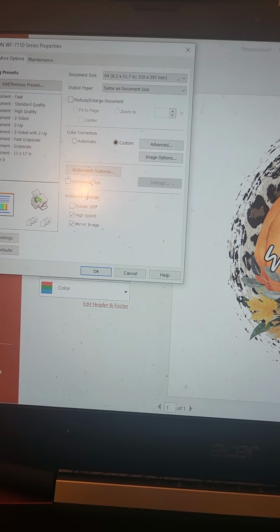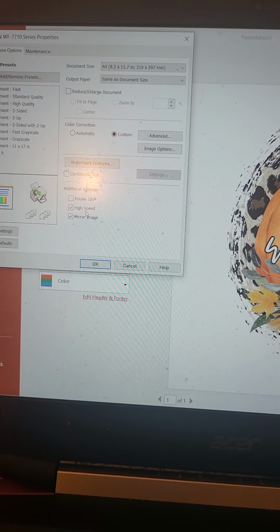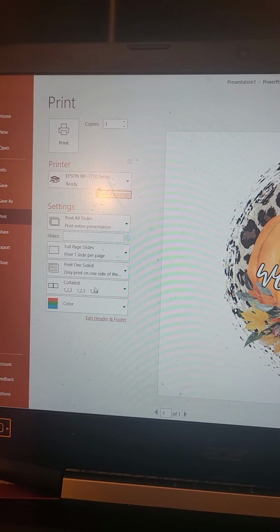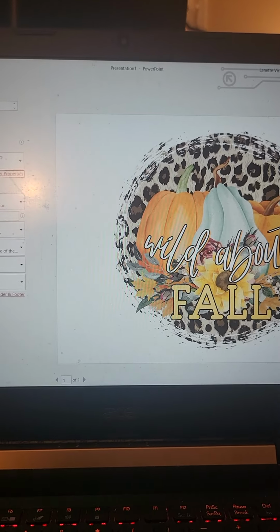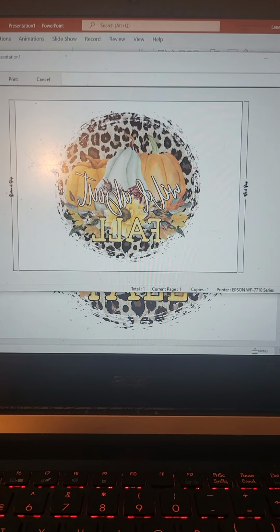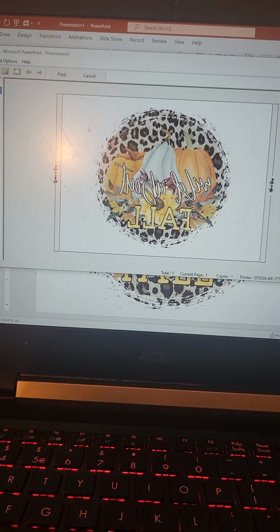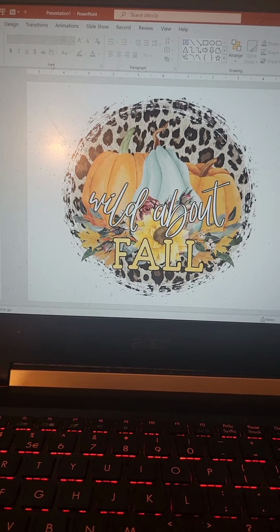Let's go over here and make sure it's on mirror image. It's on high speed. Oh well, it can be. I didn't ask it to be, but let's see. Why not? So let's say okay, we're ready. I'm hoping it'll print that paper. There's my preview. All ready to go. Look at that. Let's print.